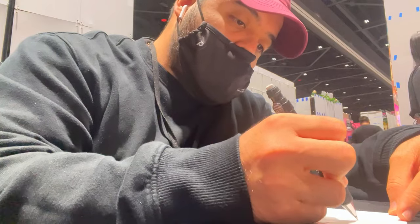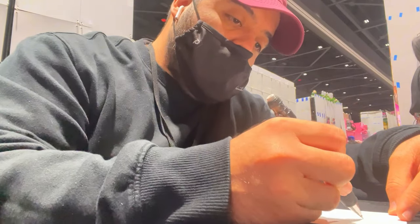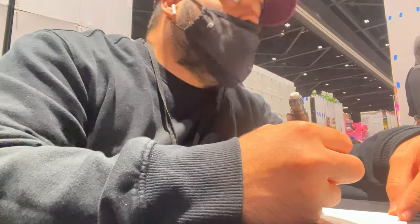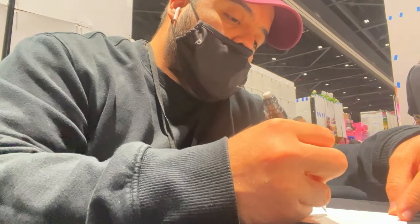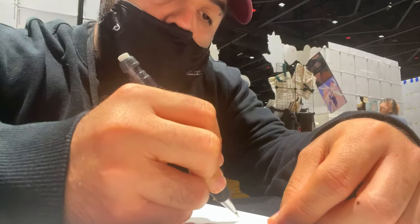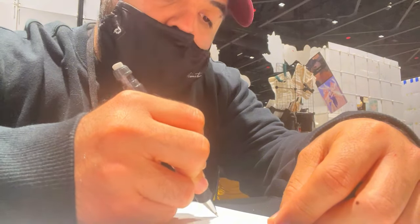I'm drawing again. I actually chatted with more artists this time. When I go to Artist Alleys, I try to chat with people. I usually chat with like 1 or 2, but this one, I went to like every lane and tried to introduce myself to everybody. I brought like a little stack of portfolios, and I was just giving those out as my business cards and saying like, hey, I do the YouTube. You want to check out the portfolio? I'm just trying to get feedback from everybody and see what their thoughts are on the show. And everybody I met was super nice. So I'm glad for that. My neighbors were super nice.